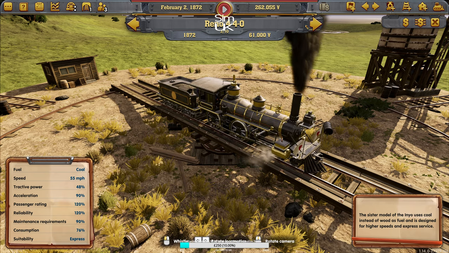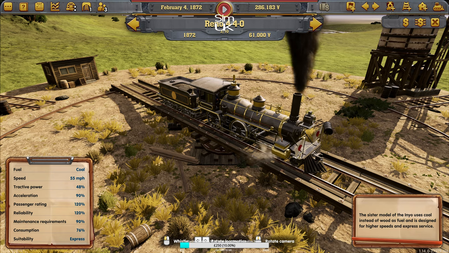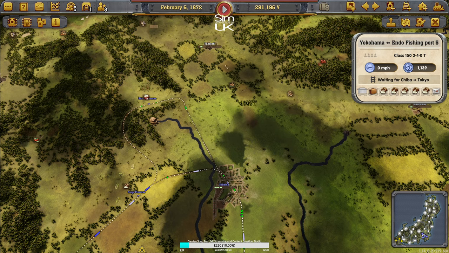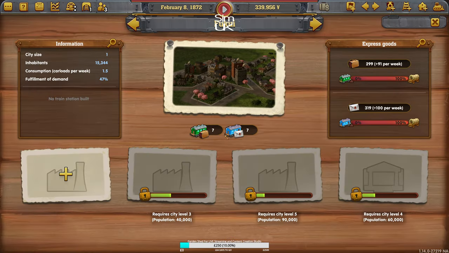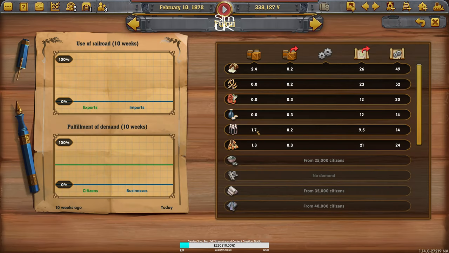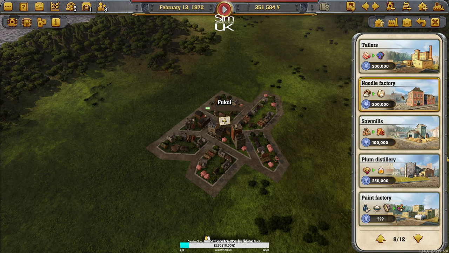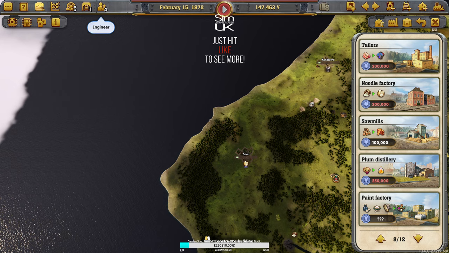How, though, do I expand? That looks pretty cool. 55 miles an hour. Very nice. Oh, no! I don't know how to do this. Can I put something here? What do they have? So they have soy sauce. They have rice. Okay, so they have rice. So then, can I put a noodle factory in here? Cool. Right, does that tick the box? No.